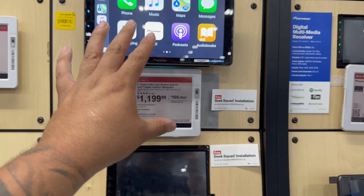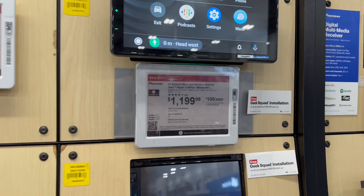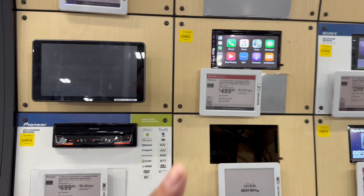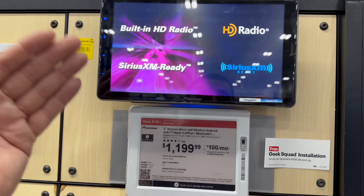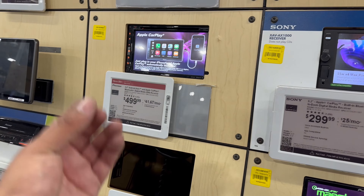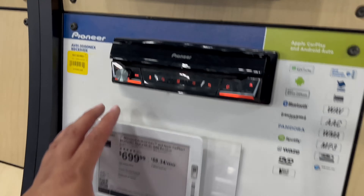Pioneer's got a big boy radio right here — actually several big boy Pioneer radios. Pioneer is always going to be the leading brand in aftermarket radios, in my opinion. Kenwood is great too but a little pricier. With Pioneer you've got pricing on different radios that'll work for any application — whether you want just a regular Bluetooth radio or one with virtual navigation, you'll find a Pioneer in the price range you're trying to stay at. They've even got a flip-out model.